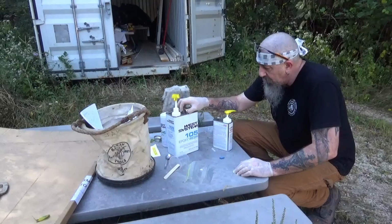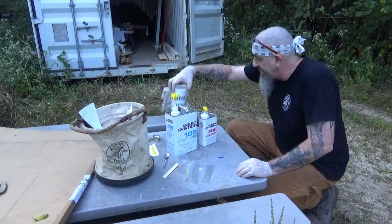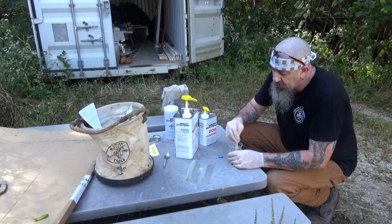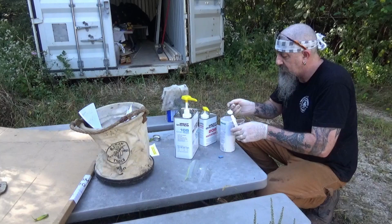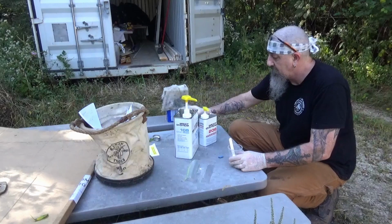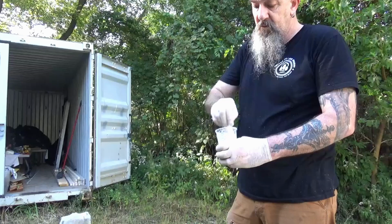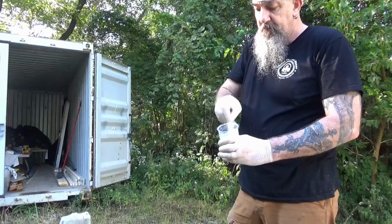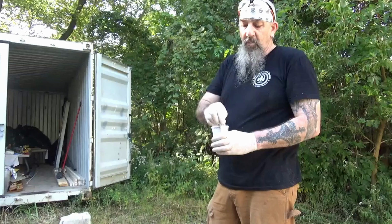So I got some West Systems 105 and some 206 hardener. It's a slow hardener. And then I've got some 404 adhesive filler that I'm gonna add in. I don't know how much I'm gonna need. Take some of this. A little thin. Kind of almost want it like peanut butter.